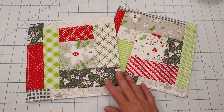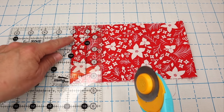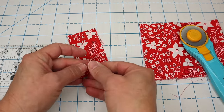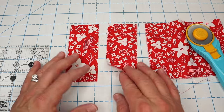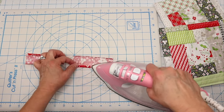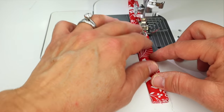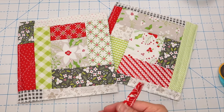Here are our two pieces and now we're going to make some handles. I'm going to take one of my scrap pieces and cut it about two inches wide by about four and a half inches long — I cut two at once since it was folded over. We'll use these to make little hanging tabs on the back of our potholders. I'll press in each long edge a quarter of an inch and then press it in half, sew right along the edge to seal it up, leaving the short edges raw since those will be hidden by the binding.